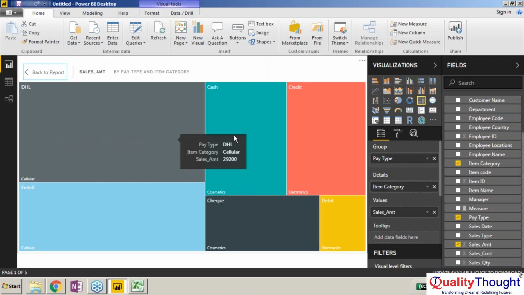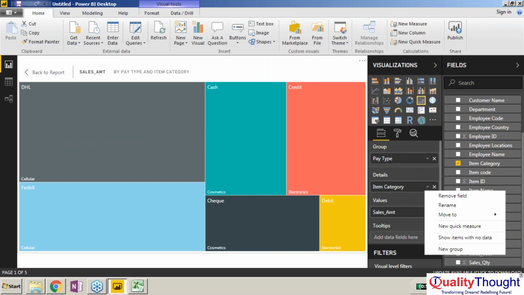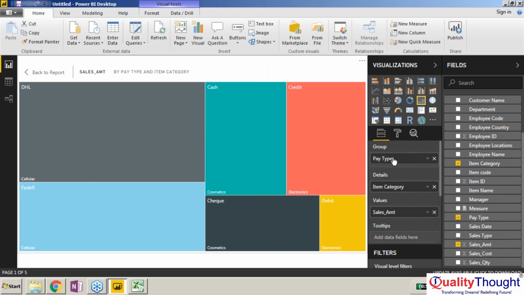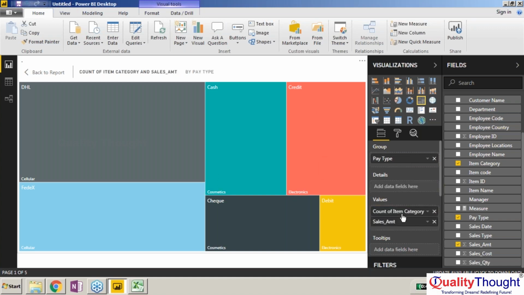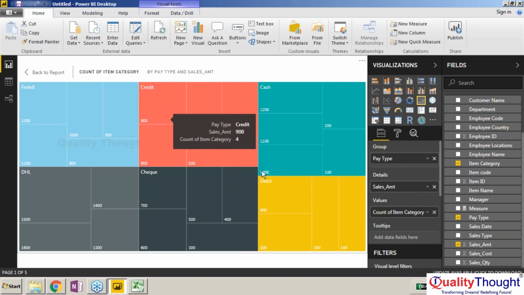If you wanted to add the detailing part, I wanted to add the sales amount to be represented over here. This is by sales amount.